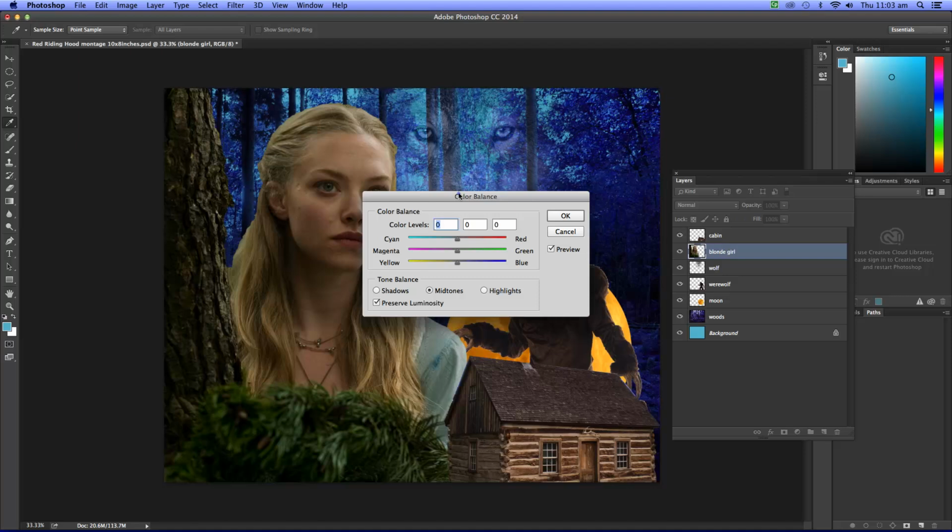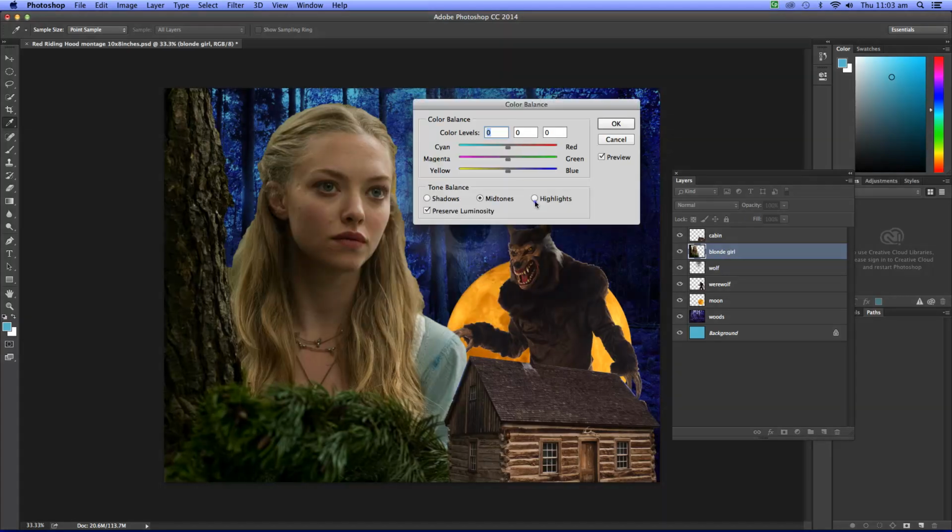If I click on the highlights, I can move the yellow slider across and a bit more red. Go to midtones, same thing, bit more yellow, bit more red, and the same with the shadows. Bit more yellow, bit more red. And there's a preview button. Watch this. Before, after. So you can do this. You can spend half a day correcting color of any photo, any image.